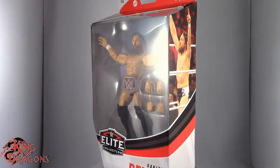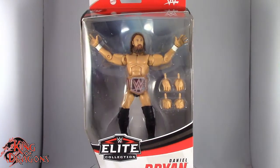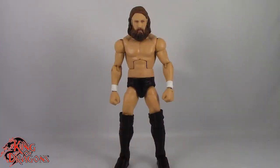What's going on, everybody? KingofDragons 5000 here, coming at you with another figure review. Today we'll be having a look at the Mattel WWE Elite Collection Series 73, Daniel Bryan. And so here we have Daniel Bryan posing out of the packaging.